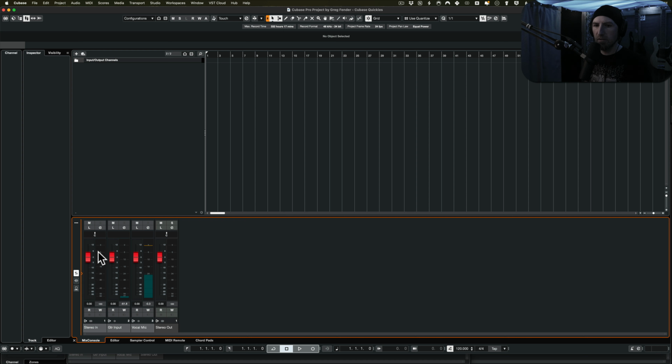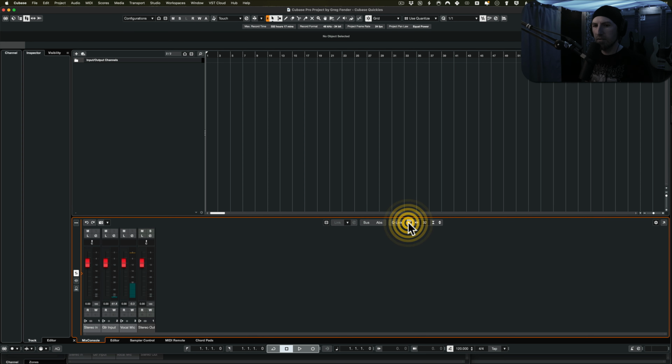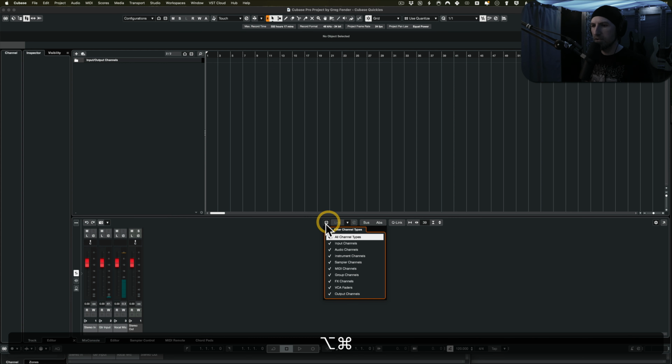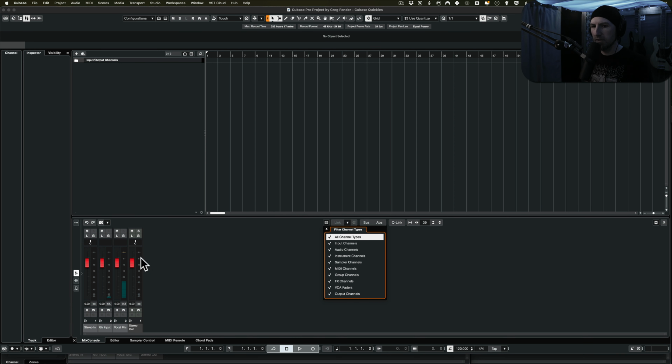With this lower zone, if you click on these three dots here, this will give you these extra options. I like to shrink these, make them more narrow, that way I can fit more channels. And that's basically what I do there. Oh, you can change what you want to see. If you don't want to see everything, you can do that here.